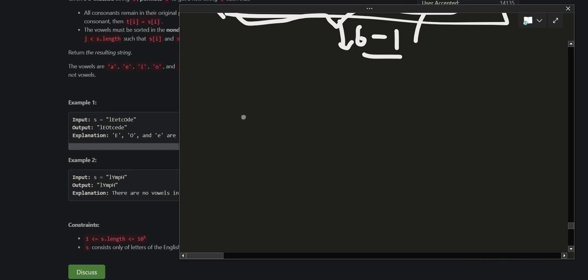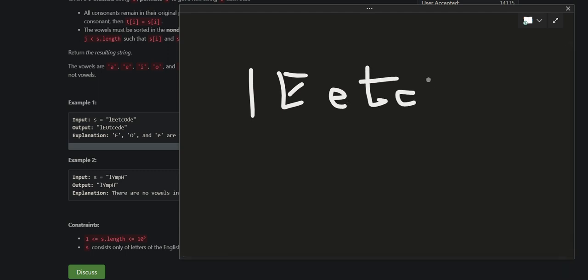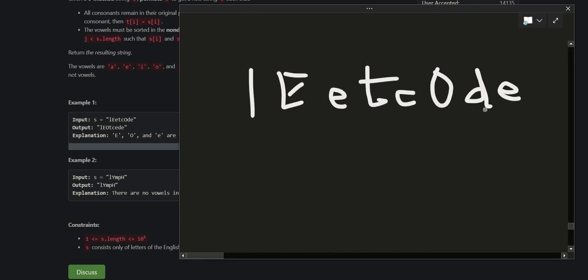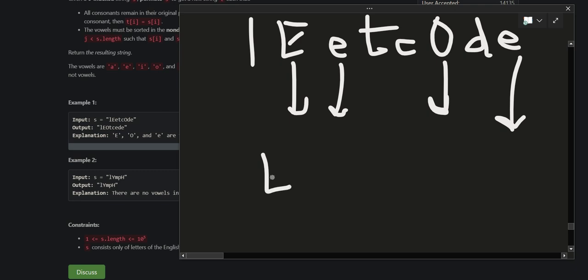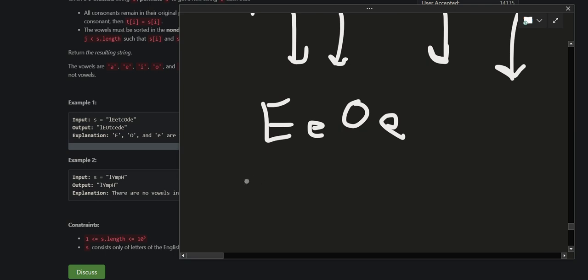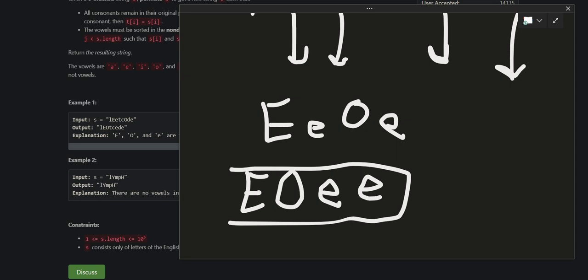If we see the first example, L, E, E, T, C, D. I'll separate all the vowels out and store them in a separate array. I'll sort them based on ASCII value. Simply Arrays.sort will do this on the basis of ASCII value itself.